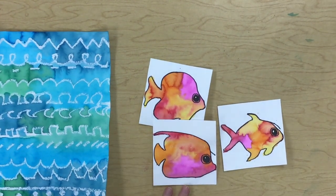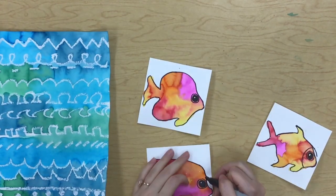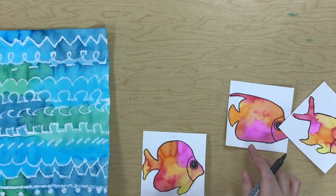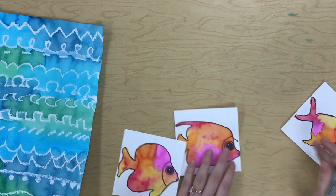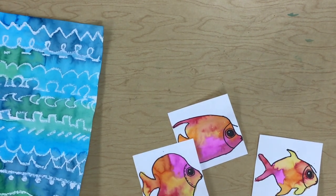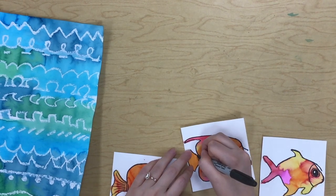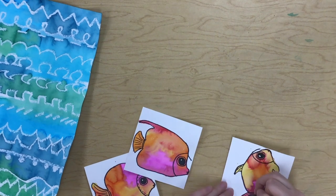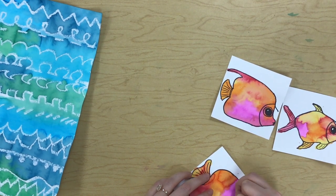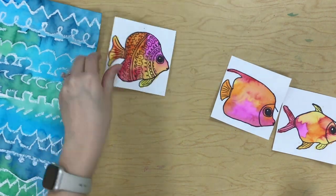All right, now I'm going to start adding designs. I like to start by putting a little curved line around the front part of their face — I feel like that gives me a good starting point of where to start the rest of my designs. I want to give them a little mouth too. Now I can look up at my lines poster and start thinking of some fun lines and designs to draw on the fish. I like to have their fins have fin lines and then put decorations on the rest of their body. I want to make my lines kind of small and detailed and leave them pretty close together so I have room to do lots of different lines and designs. How cute is that little fish!